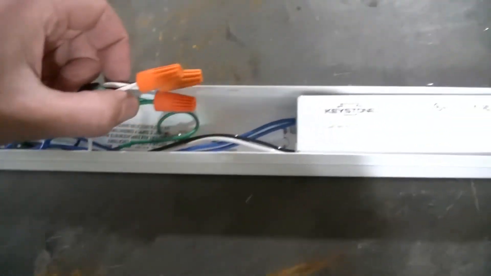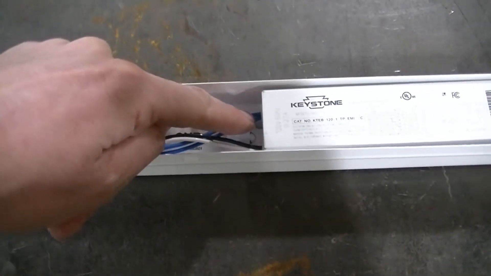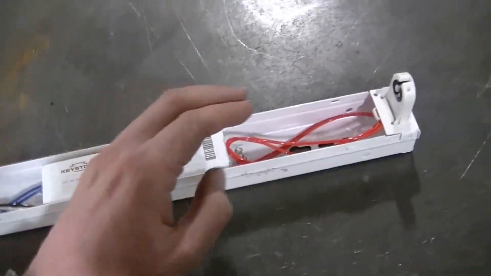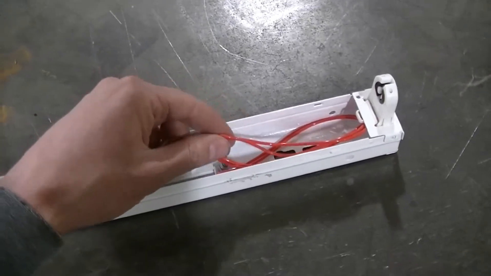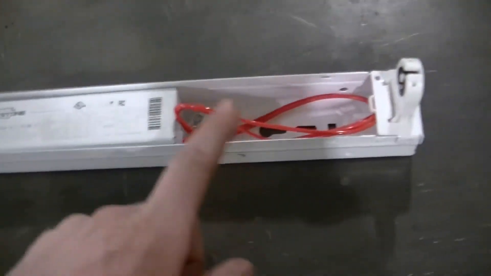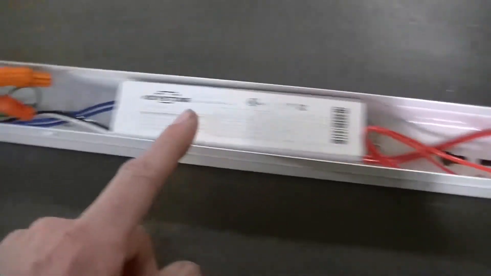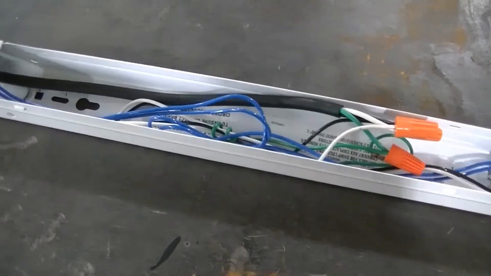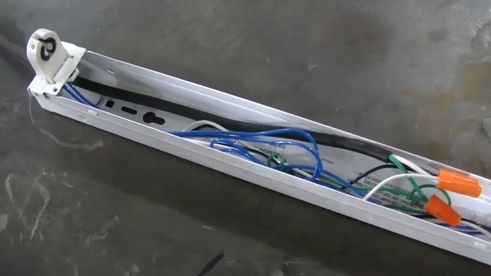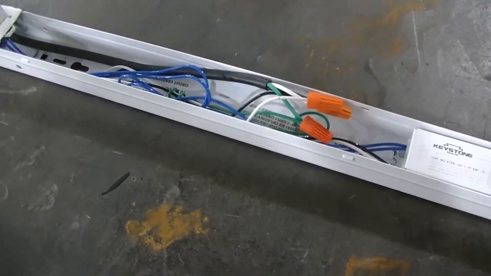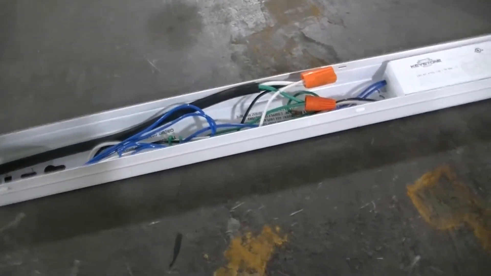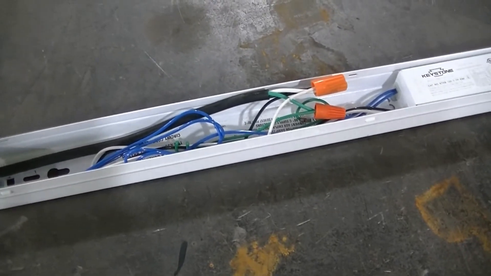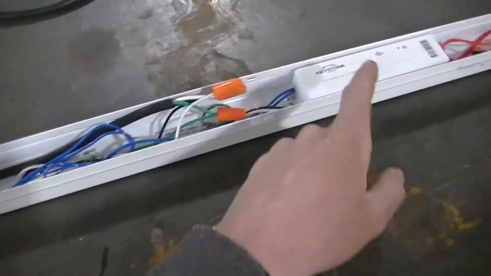I'm going to cut the ballast out, just going to cut the wires here and here and there, as close to the ballast as I can to give me maximum length so I have enough to make connections. Most of the time these lights come with enough wire to be able to make the connections without adding wire. Depends on your light again. Some lights may need some extensions, but most every one I've found seems to have enough wire.